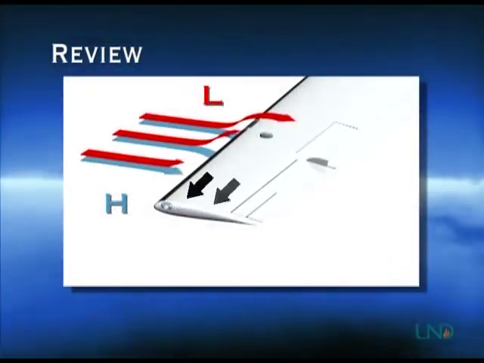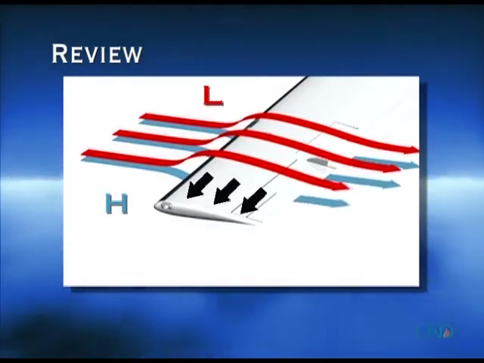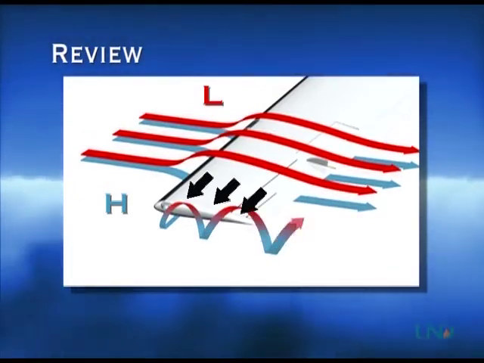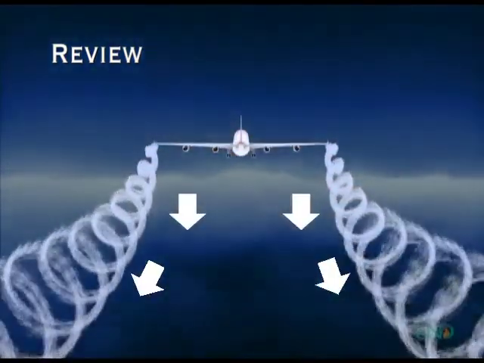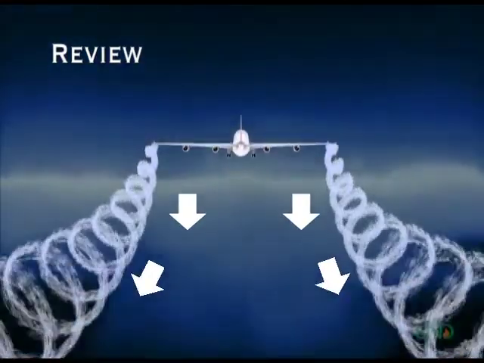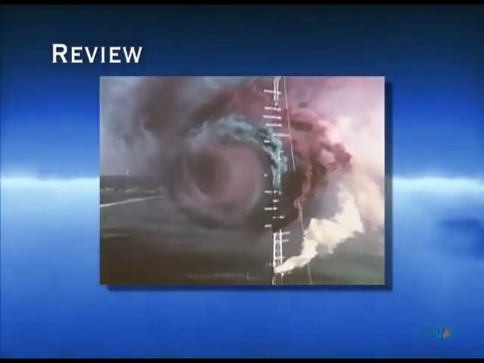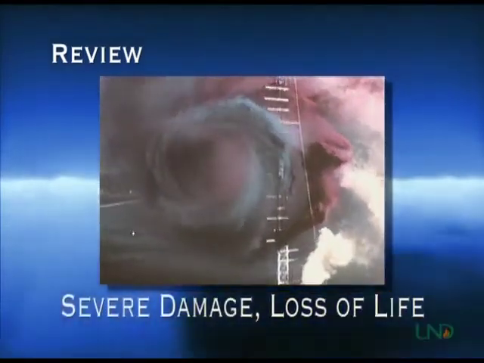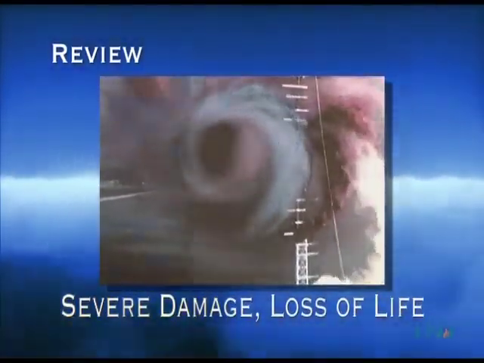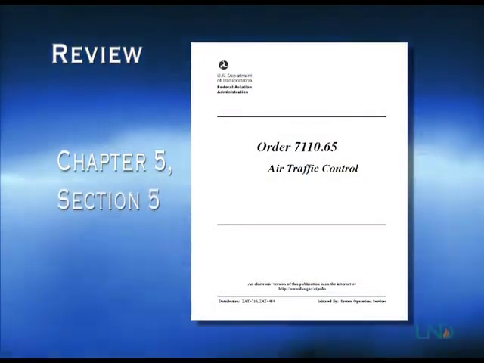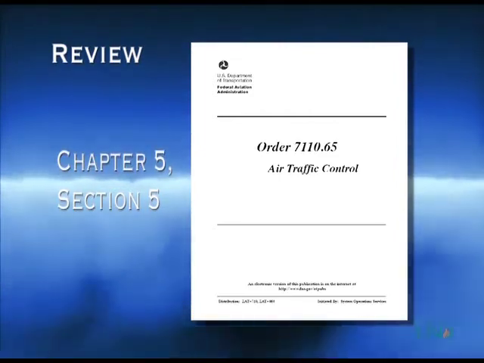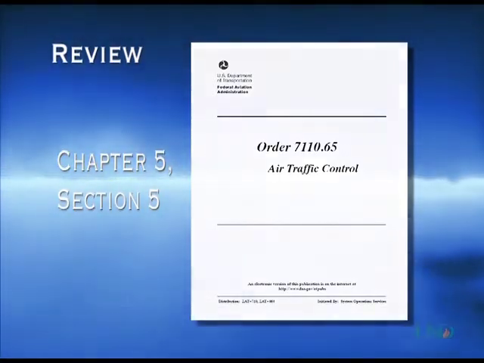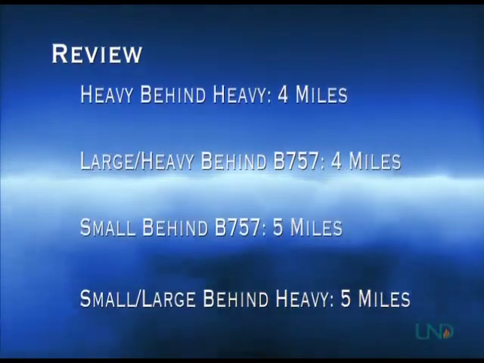Now for a quick review. Wake turbulence vortices are formed when the low-pressure air from the upper wing surface meets the high-pressure air from the lower wing surface as the two streams of air flow down the length of the wing and meet at the wingtip. These vortices descend and move away from the flight path of the generating aircraft, depending on the winds. Aircraft that encounter vortices from larger aircraft can experience severe turbulence and rolls, resulting in damage or loss of life. The FAA's wake turbulence separation standards can be found in the 7110.65, in Chapter 5, Section 5, under wake turbulence application. These standards must be maintained until the leading aircraft crosses the landing threshold.